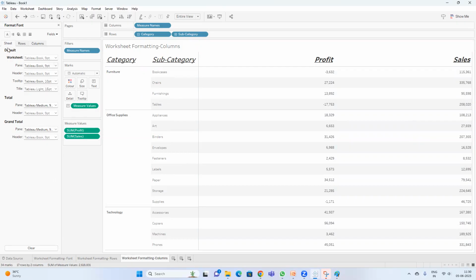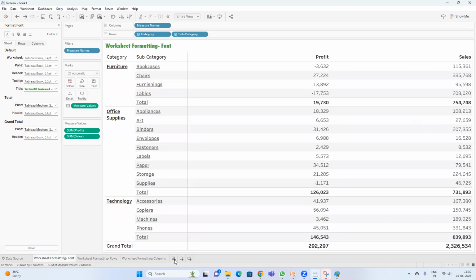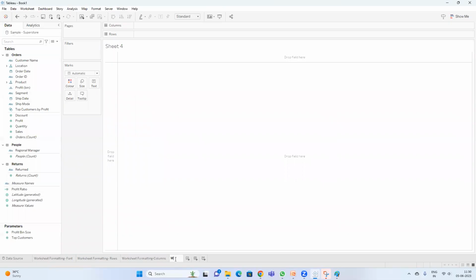So now I have shown for font. Similar way we will have for alignment, shading, borders, and lines. So let's go one by one. So let me do worksheet formatting. So now I'll say alignment.